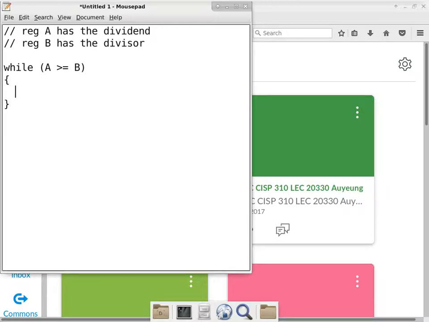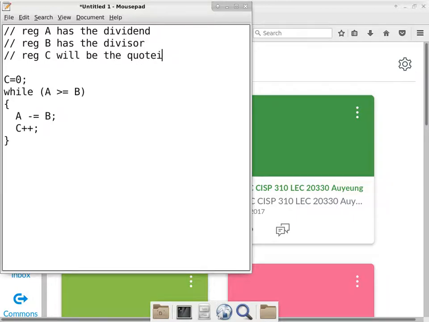And what you do in the loop is A minus B, you're subtracting B from A, and then you want to increment C by 1 because C is initialized to 0, because register C will be the quotient. So you increment the quotient, you decrement the dividend by the divisor for each iteration, and that's it. This is literally the entire program, okay?